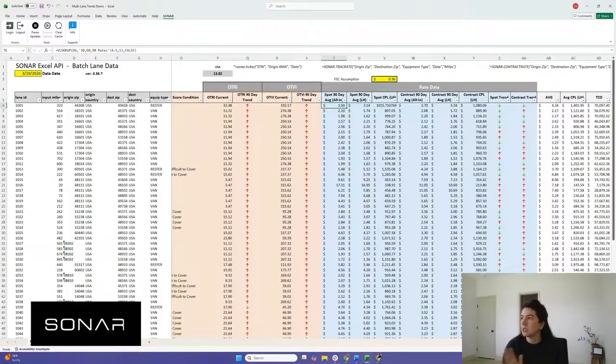Again, this is just an example. We are really happy to help build out something that is catered to your network. But we have a lot of customers implementing this into their RFP and spot pricing tools, as well as just their spreadsheets in general and how they like to view the data. This gives you a way more customizable approach to the information that we provide.